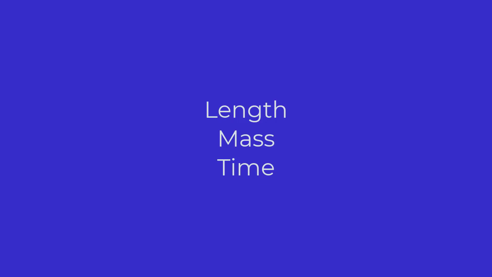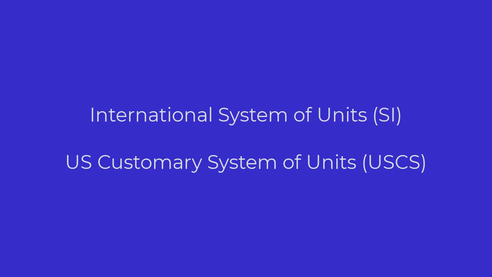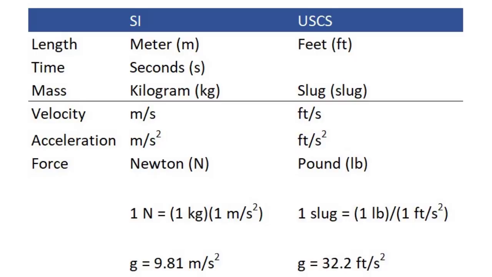So let's first talk about the systems we will be using in this course. The first one we will talk about is the International System of Units, SI. You know it as the metric system. And then the standard units that we use customarily in the US are called the US Customary System of Units, which is USCS. If we look at this table, this defines the actual units that are used for each one of these. So let's look at length. For the SI, it's meters, and for the USCS, it's feet. Time is the same for all of them, and mass is different. Mass for the metric or SI is kilograms, and for the USCS, it's slugs.